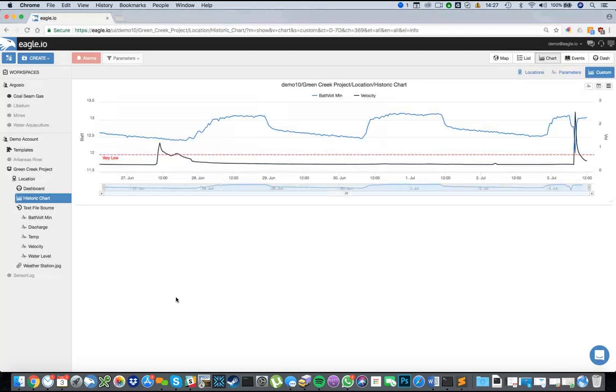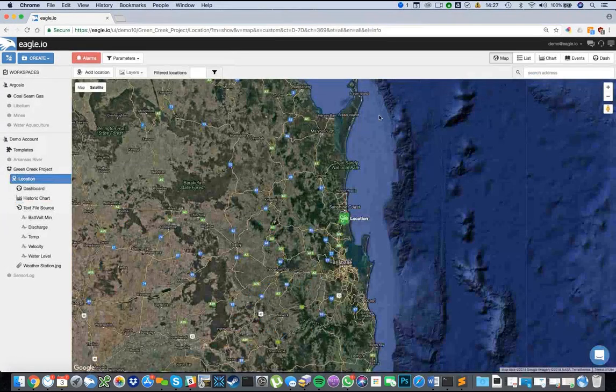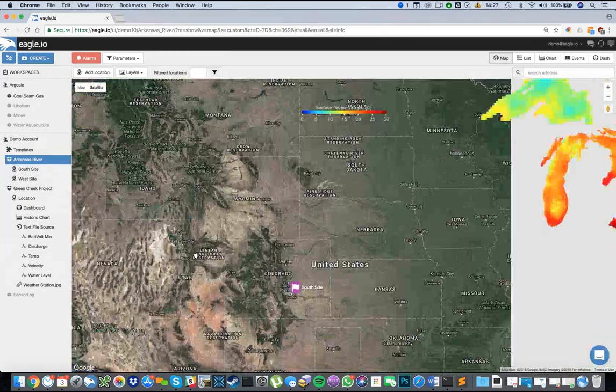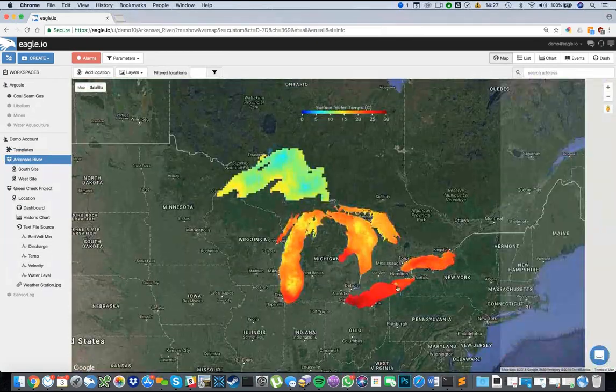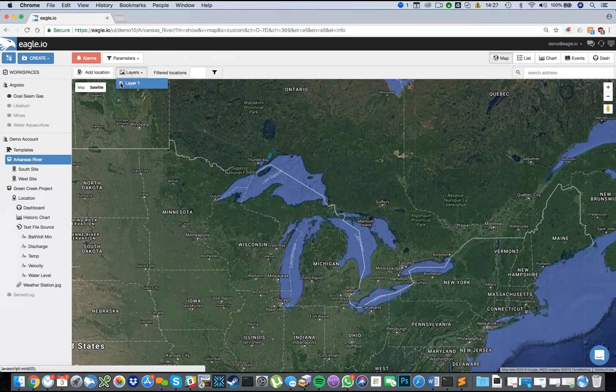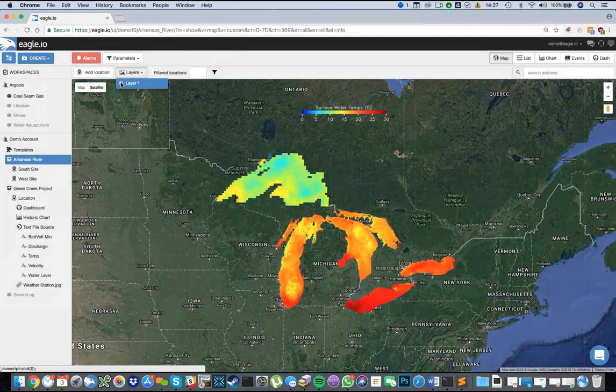Okay. Some other features I'd like to cover as well is the ability to run KML layers via the Google Maps view to enhance the visual experience. So I have a workspace just here that's running a KML in the Great Lakes of Michigan. So we can scroll up here and we can see this KML presenting real-time water temperature of the Great Lakes. And we can activate and deactivate these KML layers at any stage. And we allow you to have up to 10 different KML layers per workspace.